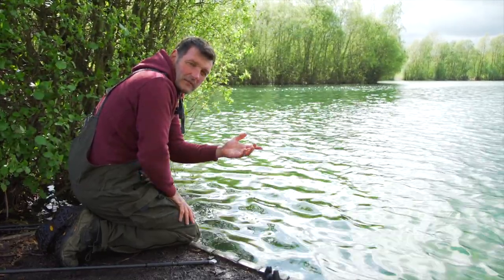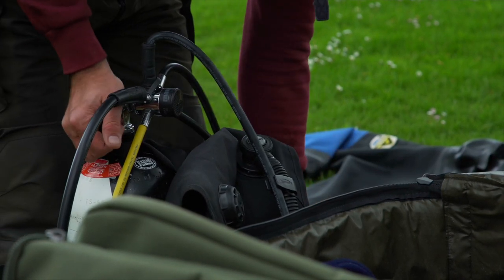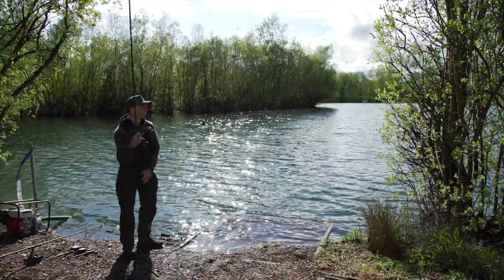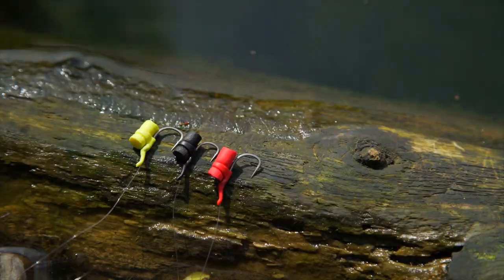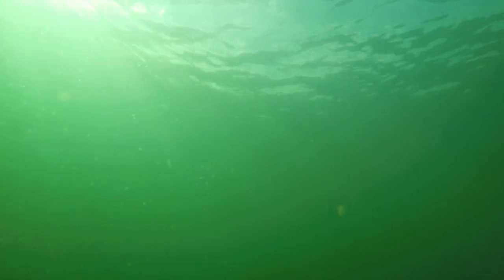With the rods reeled in, I geared up for the first dive. I wanted to have a look at different colours and how each colour behaved underwater. So I got Harry to cast out three zigs, a yellow one, a red one, and a black one, and I dipped down to have a look. The first thing you will notice is that the colour of the water is very green. This is the case with most venues in the UK with clear water, and it really does affect how different colours look underwater.